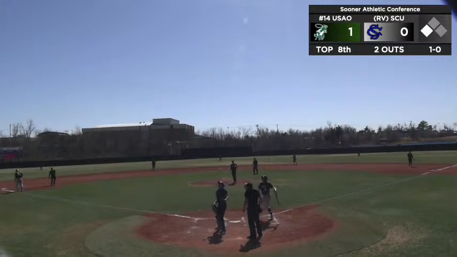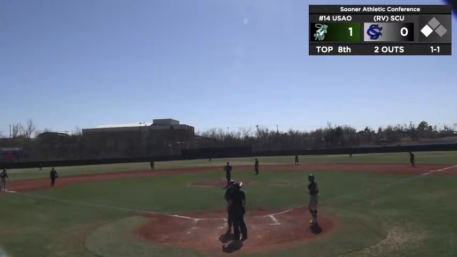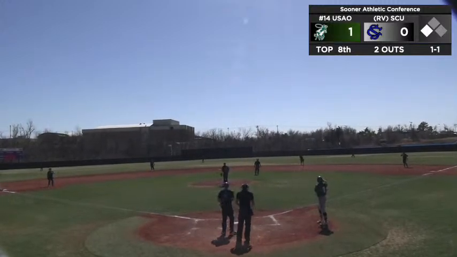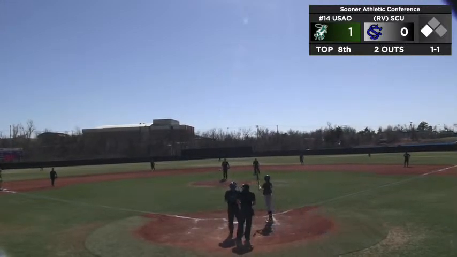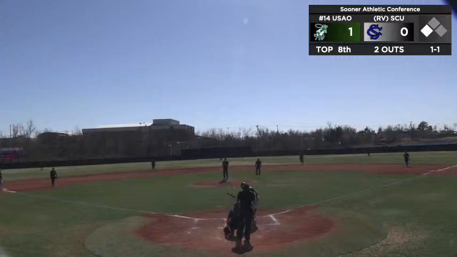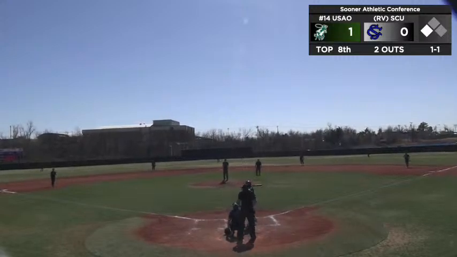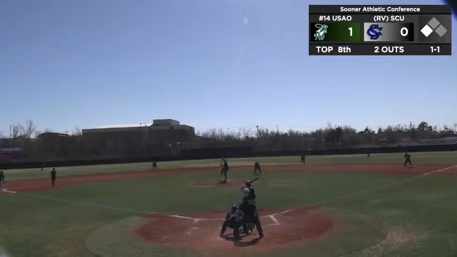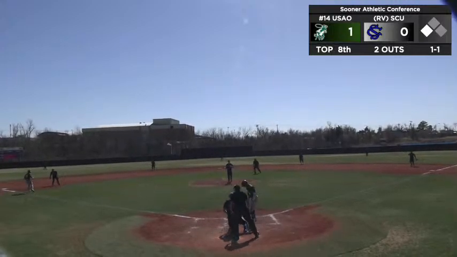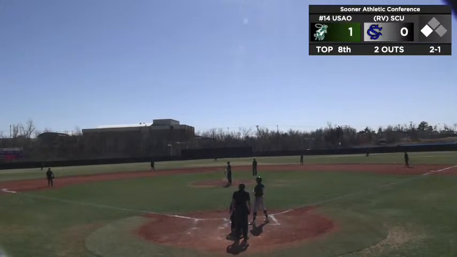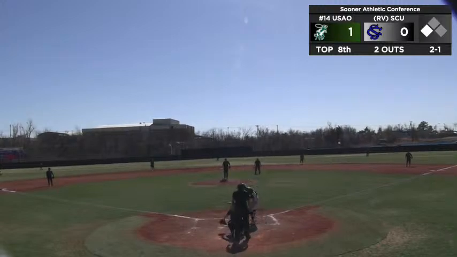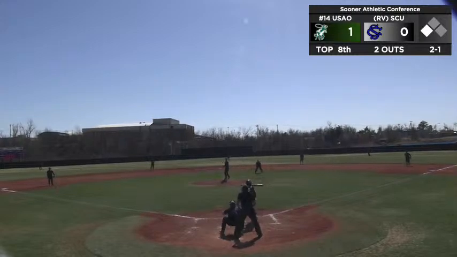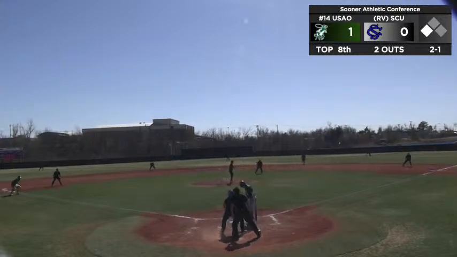And it's going to be a foul ball. Count goes back to even at ones. And another ball by O'Malley. Ball three.